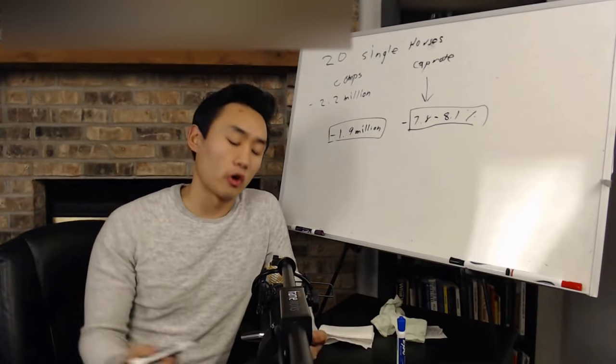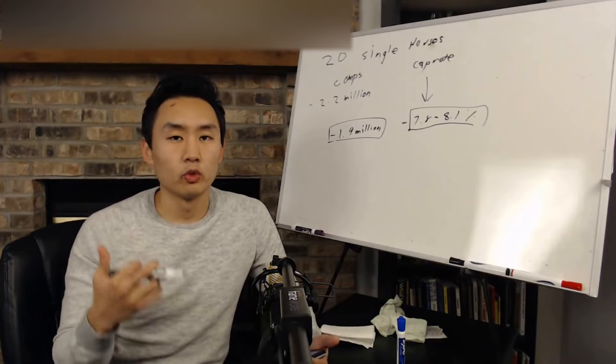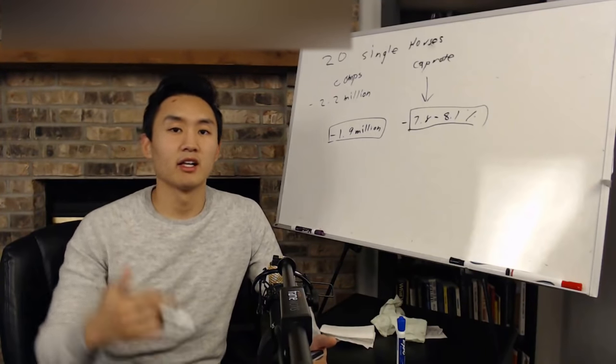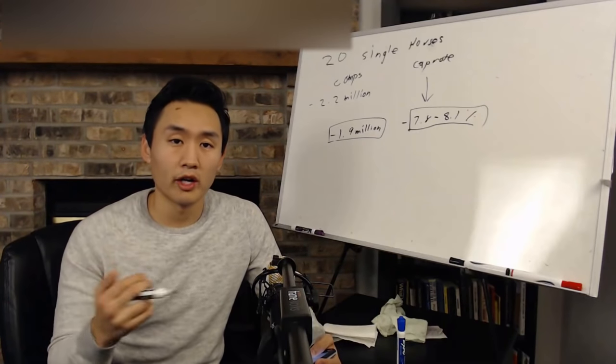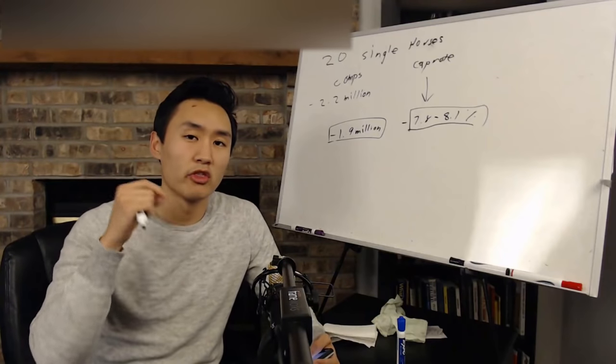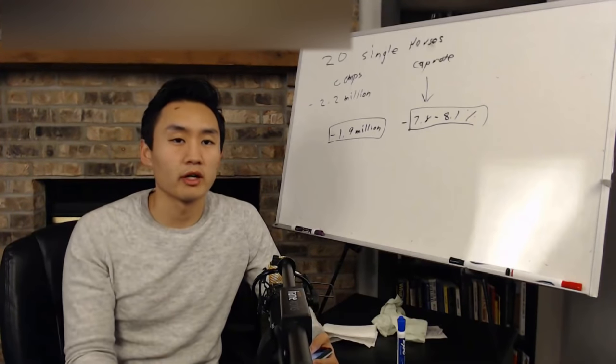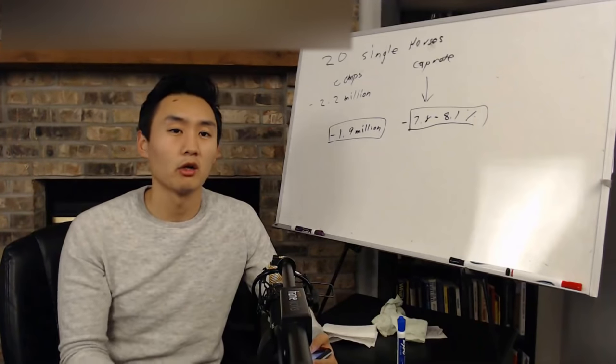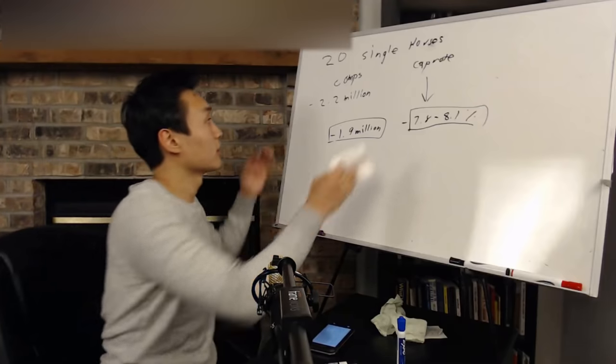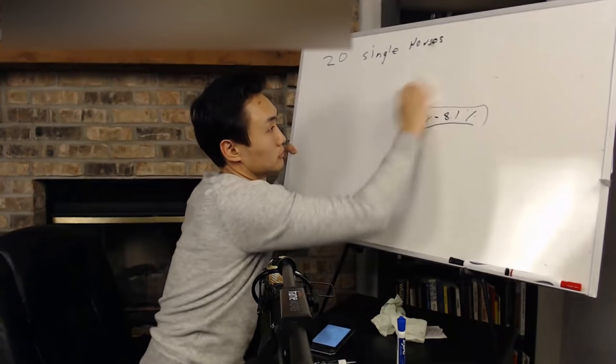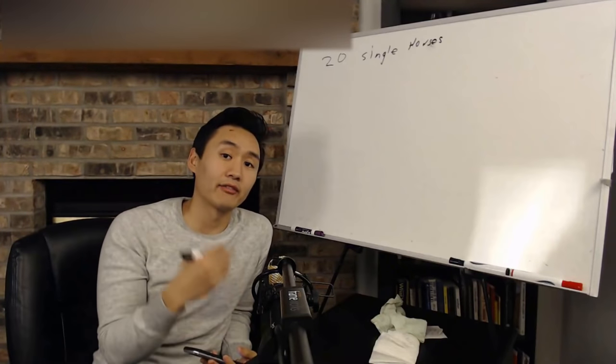So let's talk about the gross income. Now, of course, I'm a firm believer when you're talking to a seller, when you're talking to a lender, obviously you want to have, you want to be armed with great questions. One of my biggest mentors says that the better negotiator you are, the better questions that you'll have. So, speaking of great questions, one of the things that I asked the guy was, I noticed that he had 20 houses. His average rent was about $1,600.